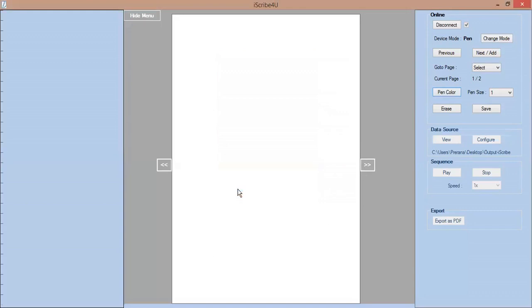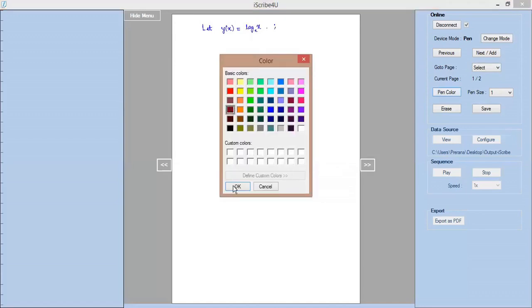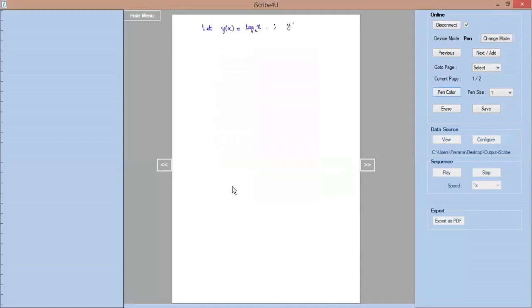Now let us denote first the function y of x by log x. So y of x is given as log x to the base e. To the base e indicates the natural logarithm for us. So let y of x is equal to log x to the base e. With this we have to find out y of 1. So let us find out y of 1. Y of 1 is log 1 to the base e, and we recall the standard value of log 1, which is equal to 0.